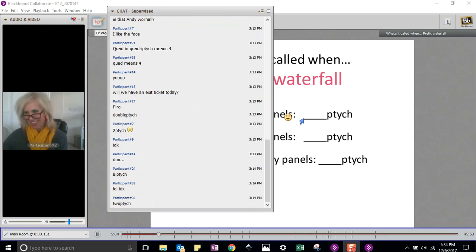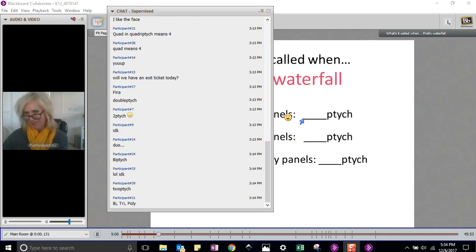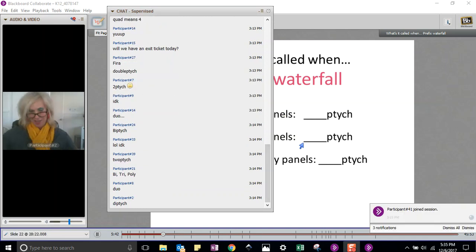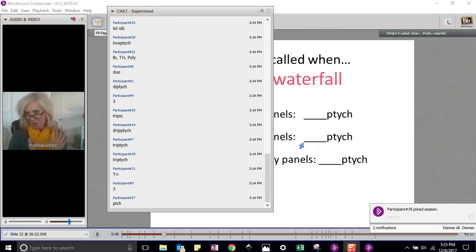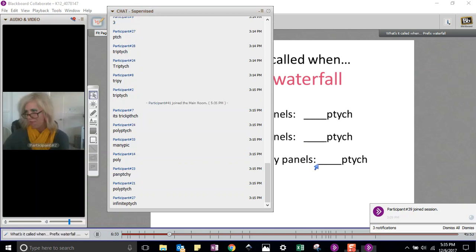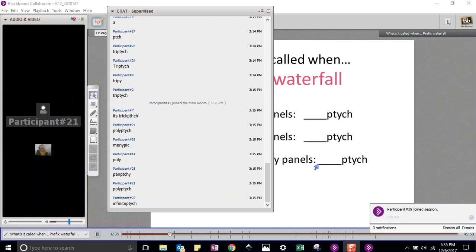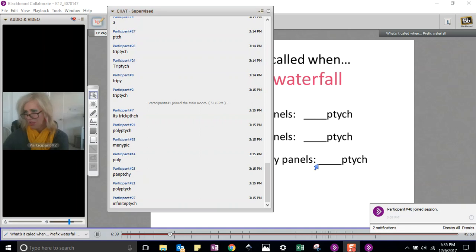Biptych. Oh, I like Biptych, Jillian. That was cool. On your mark, get set, go. Oh, look at the right answers. It's a triptych. Very good. My guess is that it's pronounced Paul-iptych. Anybody else have a different guess?